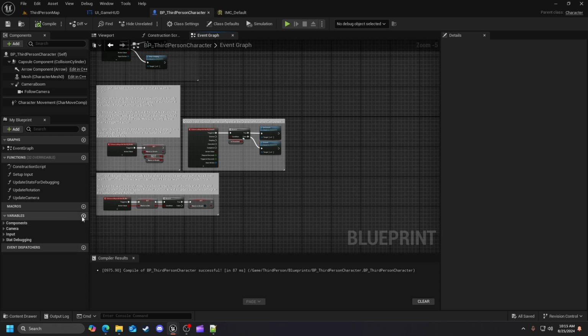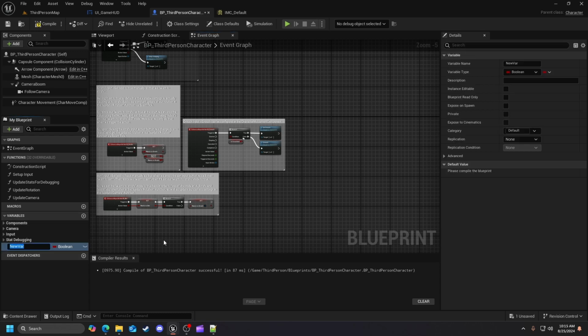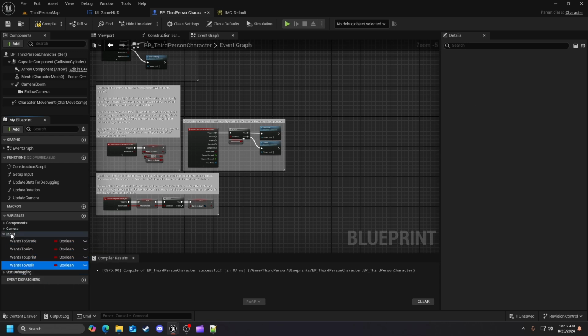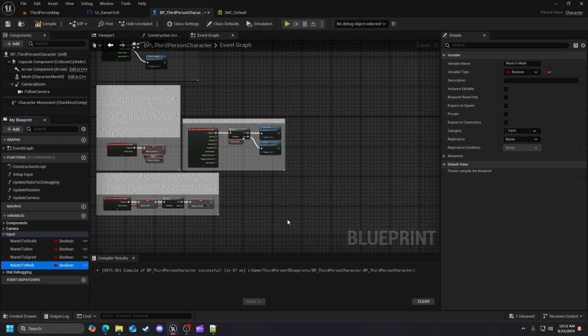In our variables, go ahead and hit add variable, and we're going to add the once to sprint, and add another one, once to walk. Let's move those into our input mapping group. Boom, there we go.